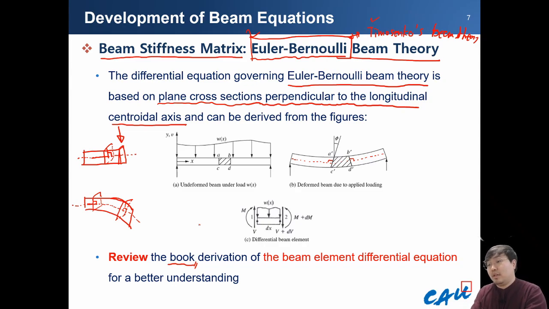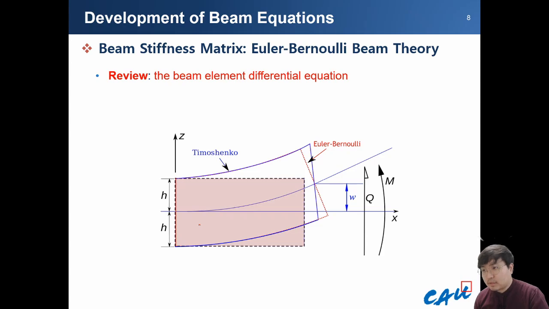This is not the most important thing, but I want to explain these things for you. Anyway, on Timoshenko beam theory: Euler beam theory always has the cross section perpendicular to the centroid axis. However, Timoshenko does not agree with that assumption, because the cross section may have some different angles.